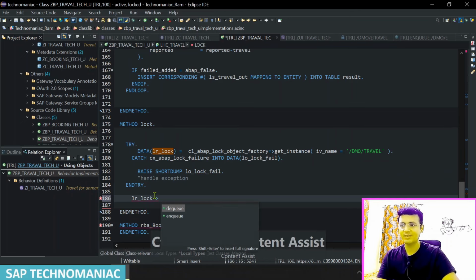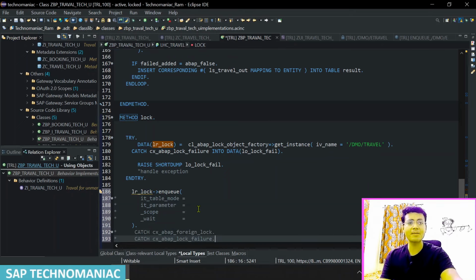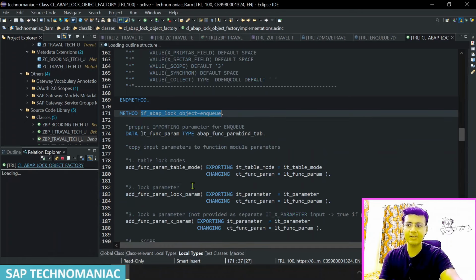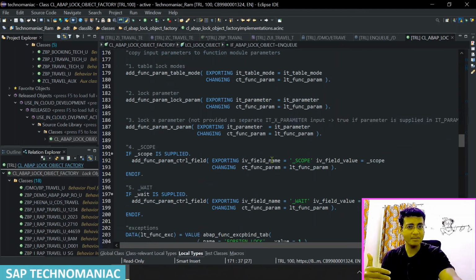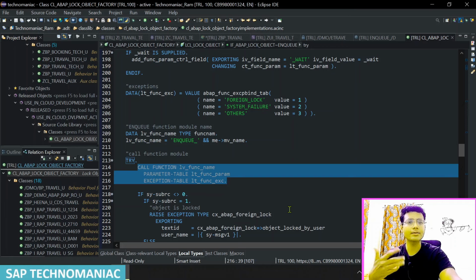the ENQUEUE method. So you can see I want to call the ENQUEUE method. Shift Enter, and here you can pass whatever parameters you used to pass during your function module call. Ultimately, if I Control-click and go inside this particular class and method, it is getting all the parameter data whatever you have passed, and ultimately it is calling that particular function module only, but in a different way. It's not directly calling that function module. It is using dynamic programming, passing all the function module parameters and exceptions, and handling all of that. This is again released by SAP, so there is no issue.